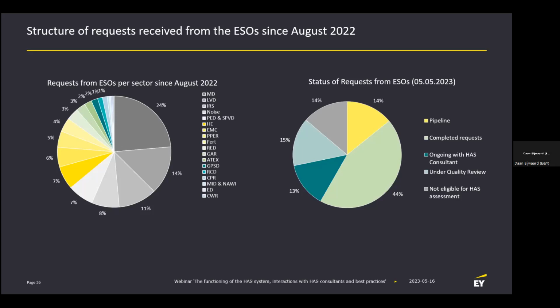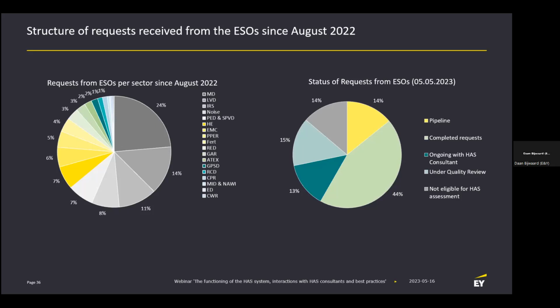Before we share it again with the TCs and the commission. So as you can see on the left-hand side, by far most requests are coming from 3 sectors. These are machinery, low voltage, and the rail systems technical committee. So these are the ones requesting by far the most, almost half.